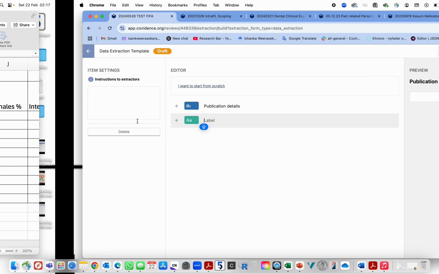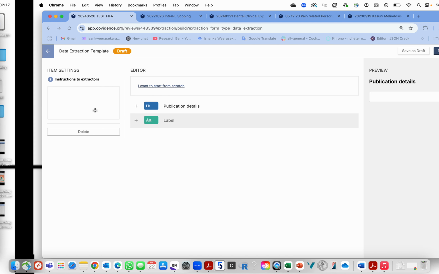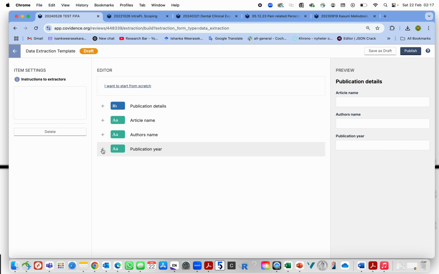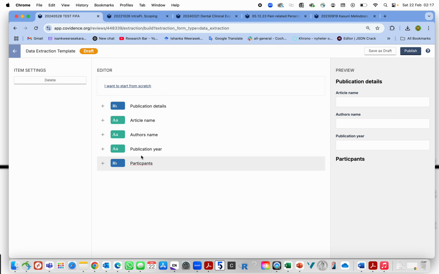So this is kind of like a text field. So what are the things I'm gonna, like, if you can go to my Excel sheet, I need to add the article names. This is generally automatically extracted anyway, but I'm just gonna put author's name, publication year, you know, that you can keep going adding the things, and then you can go to another heading. Okay, now I want to extract details about participant, and then let me try another option rather than going for text field. You can see the preview over here, how it looks like to a data extractor.